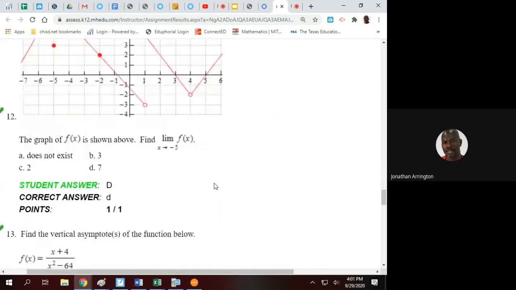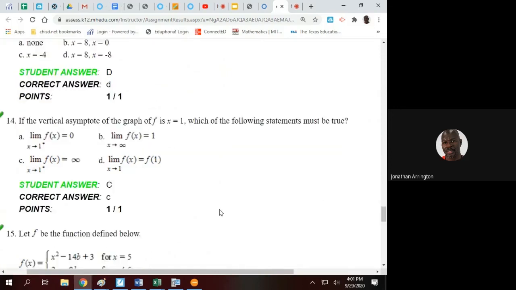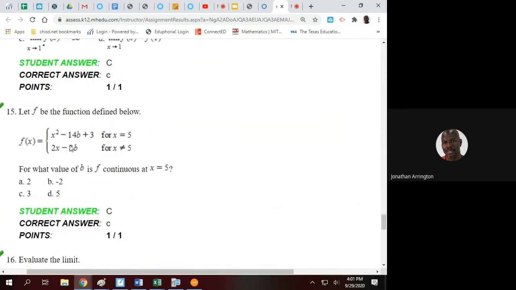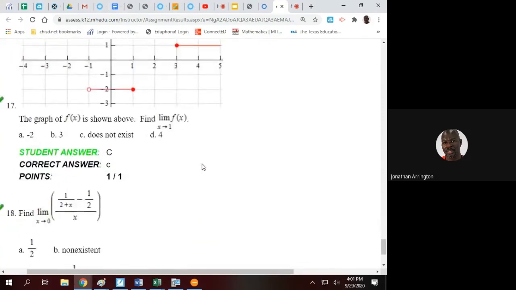Okay, let's see what else, if there was anything else on this particular assignment. So this one, 14, is the one dealing with the vertical asymptote. And again, for the vertical asymptote, you need the limit to equal infinity. So that would be C, of course, as this person selected. Again, horizontal asymptotes are limits where x goes to infinity. Vertical asymptotes are limits where the value is infinity or negative infinity. Okay, you guys are very good at these problems. That's something you should have known from memory.